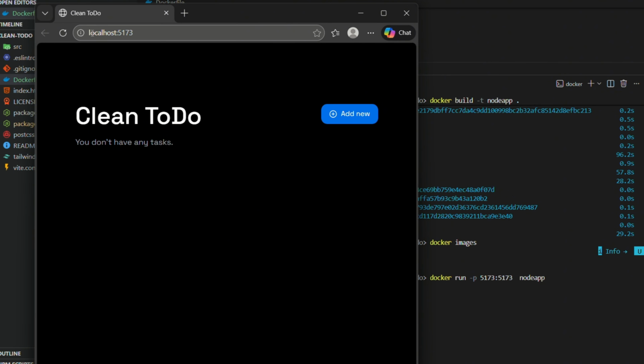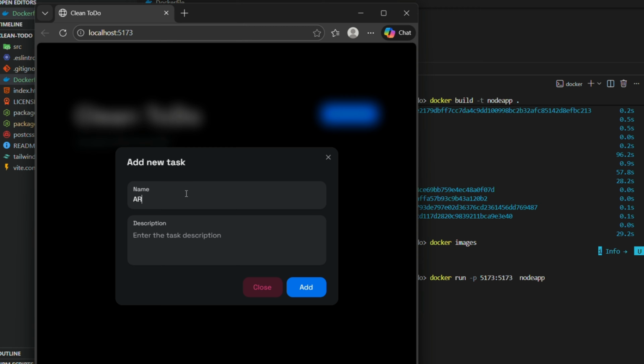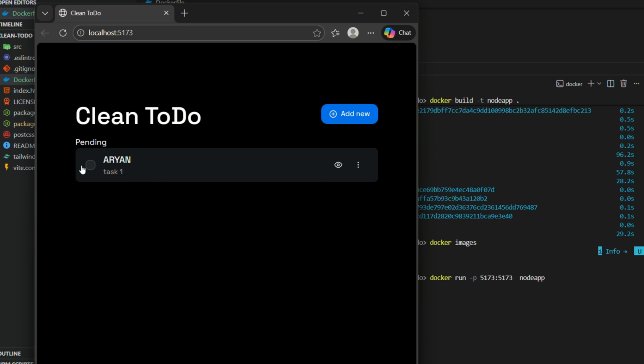You can also see localhost 5173, the port number the application runs on. And the application also runs task one. Okay, and the app is working properly. So we successfully deployed our Node.js application onto a Docker container.